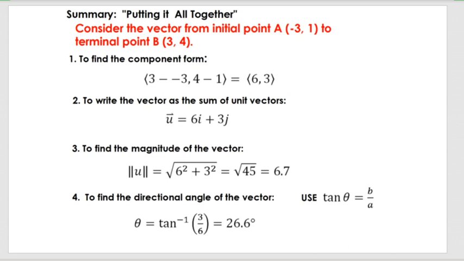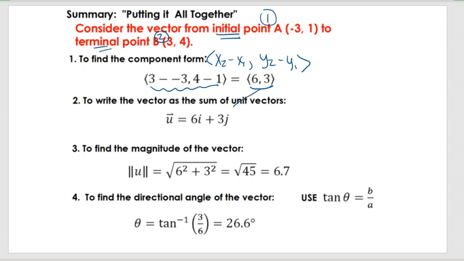All right. So putting it all together, I'm going to let you look at this page. You can pause it, but notice what you do for the components. This is x2 minus x1, y2 minus y1. This is how this is figured out, and there's the answer. So initial is always the ones, and terminal is always the twos, like y2, y1, and x2, x1, those kind of things. You know, the x2, y2 is what that represents.